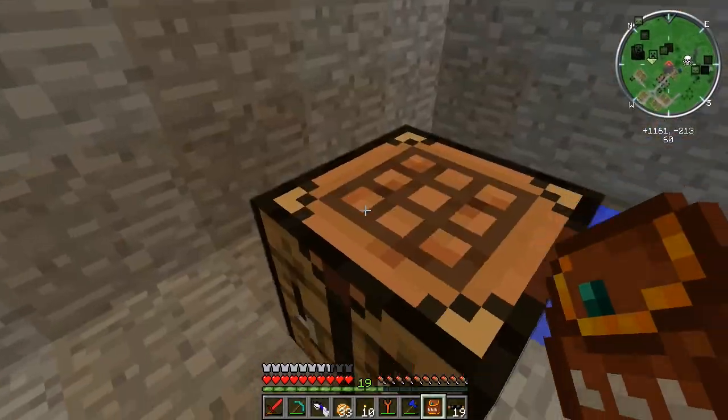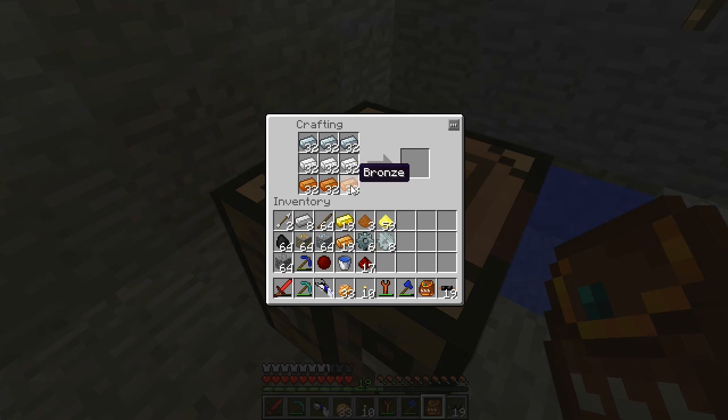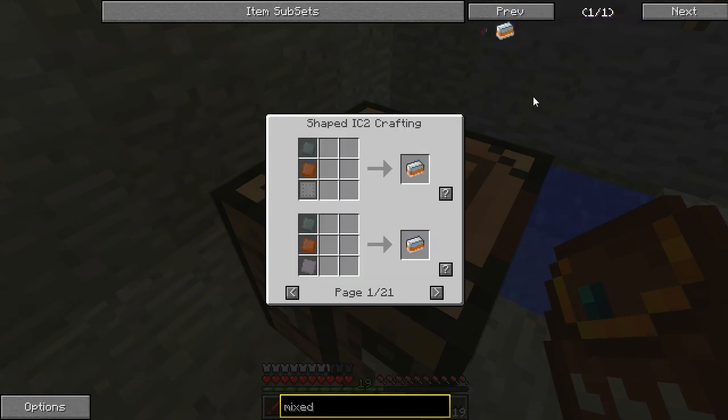Oh. I get it now. The refined iron is on top. Derp. Herp derp. I think I still got it wrong anyway, though. Give me that. Yep, I did. What? What? I'm so confused. Wait. Mixed metal ingot. Here, if I do... What the... Oh. Oh, no.